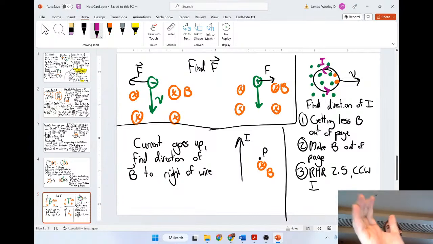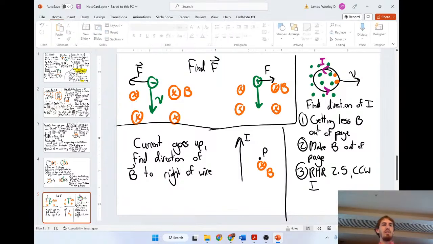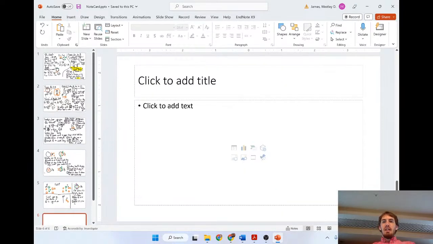I do need to make more. I need to make more out of the page. Bam. Get that counterclockwise current. I need more out of the page. Bam. Like that. So that's the key to succeeding on these. Do not use your hand until you've identified, I need field lines in this direction to be happy, to be fulfilled, and whatever else. All right.